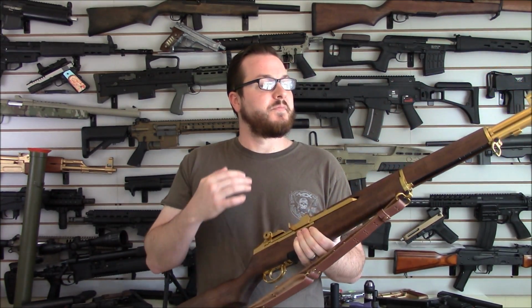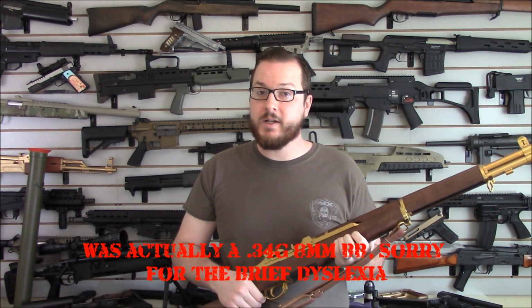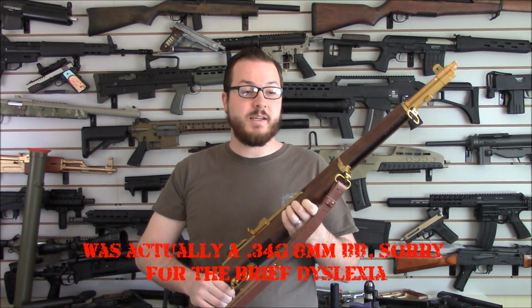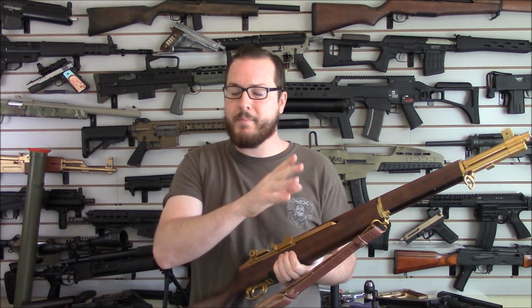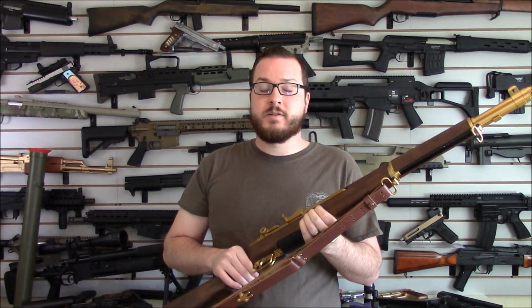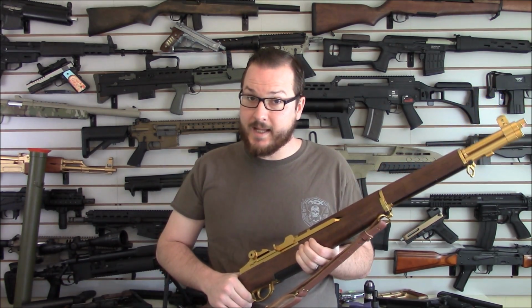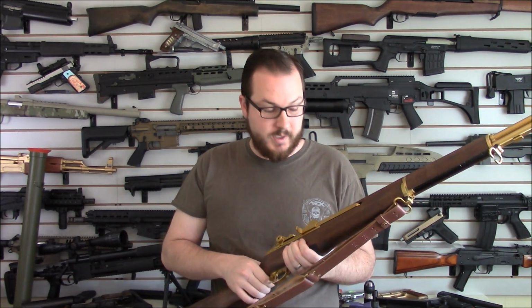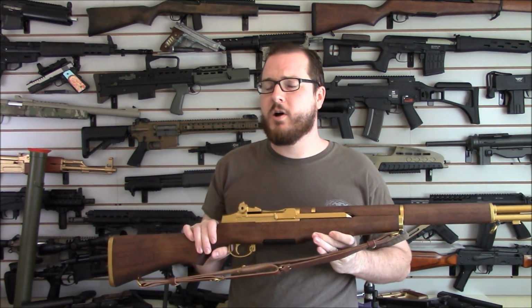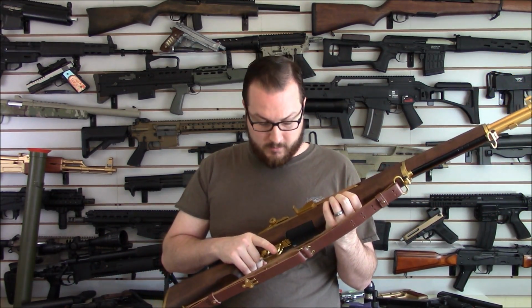Now, performance-wise, this gun is shooting right around 300 feet per second with a .43 gram BB. That's a really heavy BB. Especially for 8mm rounds, you'll usually see a range in the high .3s to the high .4s for weight, and equivalent velocity with a 6mm round is right around 410 feet per second if you're looking at the energy output between the two. Inside, it features a customized gearbox, sort of based on their version 7, but with some changes obviously to work in the parameters of the M1 Garand.